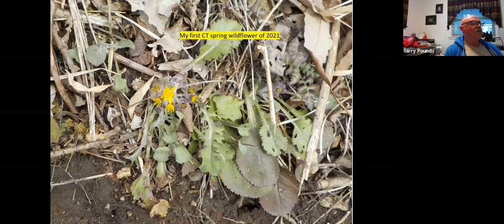This was my first Cumberland Trail spring wildflower. I saw this on February the 10th. It's always interesting to think about when you see your first wildflower. I had actually seen another wildflower before this — a paddock in bloom a couple of days earlier in the Oak Ridge area. This is an abnormal plant, not really well-developed. It's kind of low. This was the only one like this in bloom in the whole area — there were hundreds of plants, none of them were in bloom. This is round leaf ragwort.